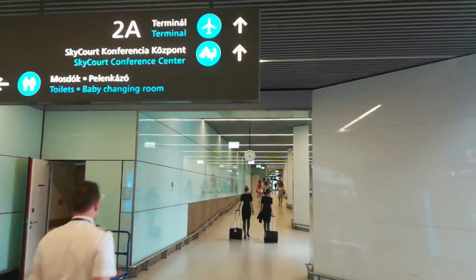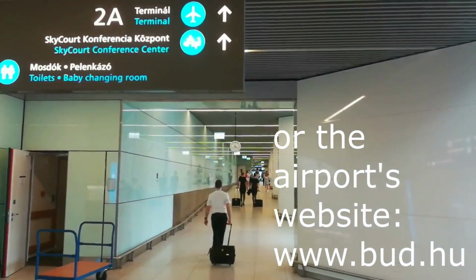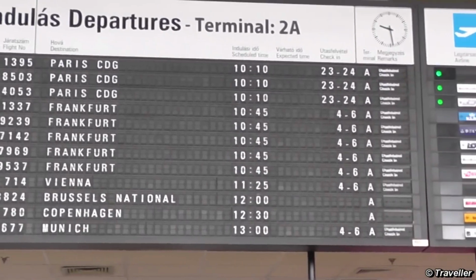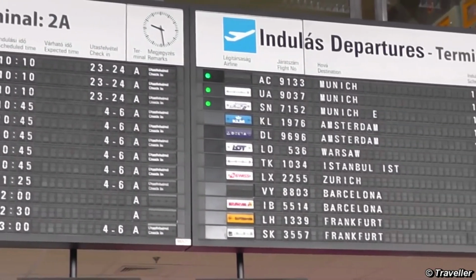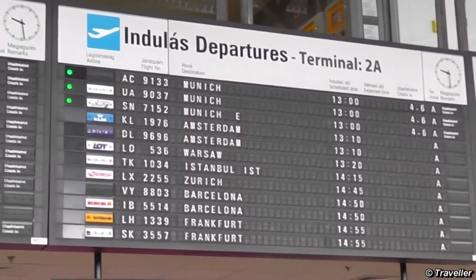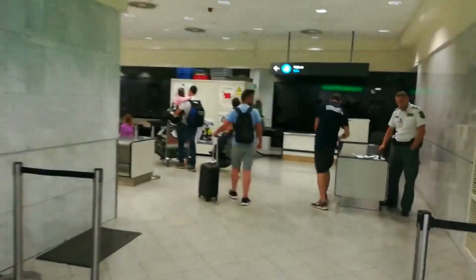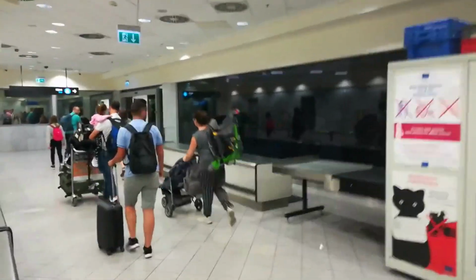If you're a real pro, you can check the mobile application of the airport beforehand to check which terminal will be better. If the crowds are unbearably long and your flight is due to take off shortly, you can actually purchase a priority coupon for about €5 to bypass the line. I always have positive experiences with the security staff. They are thorough but efficient and polite, so please give them respect and treat them fairly.